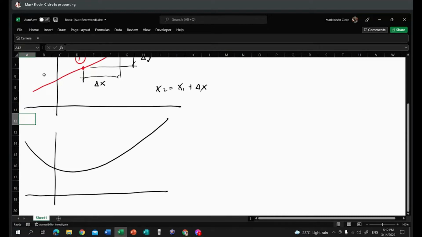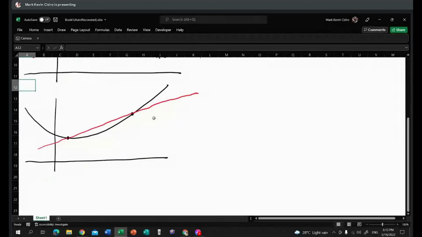Okay? Iba yung case pag curve. Kasi, if you choose any points on the curve, say, for example, you choose this point and this point, if you want to determine the slope between those two points, di ba? If you connect the two points, this will be parang ganan. Okay. If you get the slope between the two points that you have identified, yung makukuha mo is not actually the slope of the curve. Yung makukuha mo is actually the slope of this line, the line that connects the two points. Di ba? Yan yung makukuha mo.